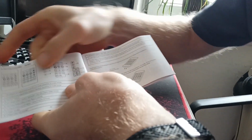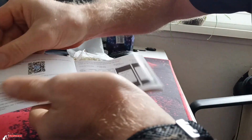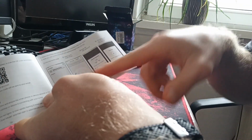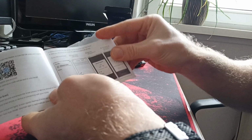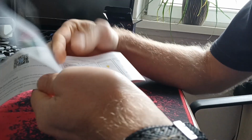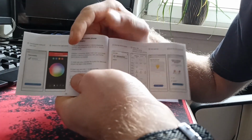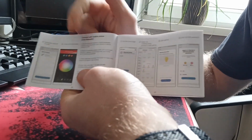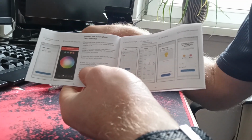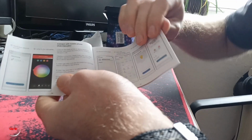As you can see, there is nothing really special. Like I said, all the buttons are explained here. You've got a QR code for the app you can download and connect your lights to smart. After that you can control them over the internet connection from anywhere in the world. You can also see the set up of the lights over here. That means all of the colors you have here you can actually set up on these lights. Yeah, it works and it's brilliant. I will show you in a minute.